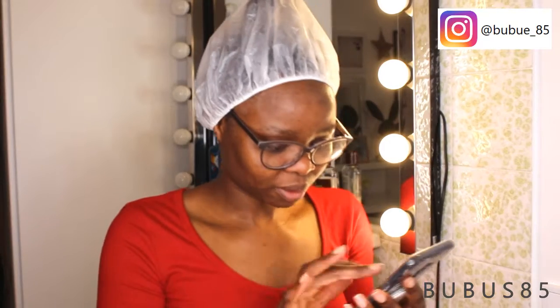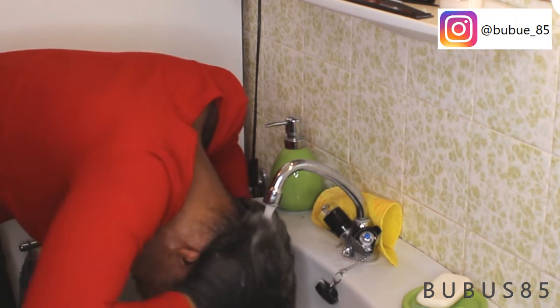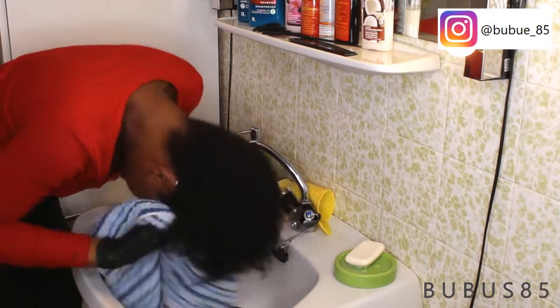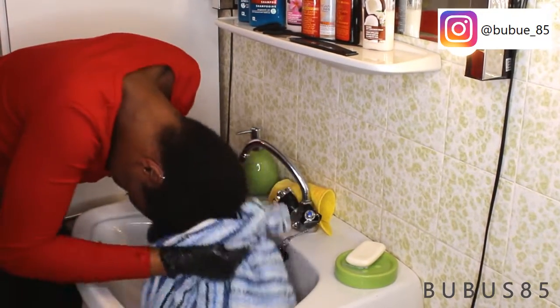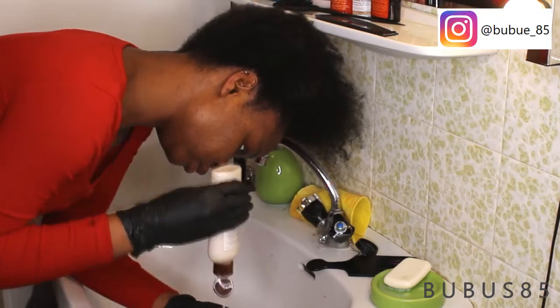And after that, I do love to curl my hair when it's wet. Trust me, guys, this prevents my edges from breaking, and prevents my hair from getting too dry. Because like I said, normally I would wash my hair and let it dry overnight. I can't roll the next day, but I've been curling my hair for some months now when it's wet, because when it's wet, your hair is softer. You don't have as much pressure when you try to detangle your hair. When your hair is dry and you try to detangle it, that's the time your hair is pulling and pulling. Fussy hair can sometimes be very ridiculous. It can pull a lot.